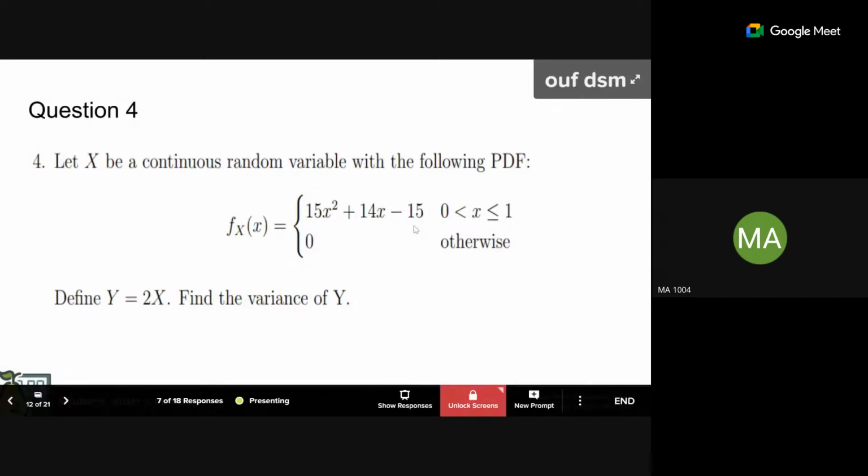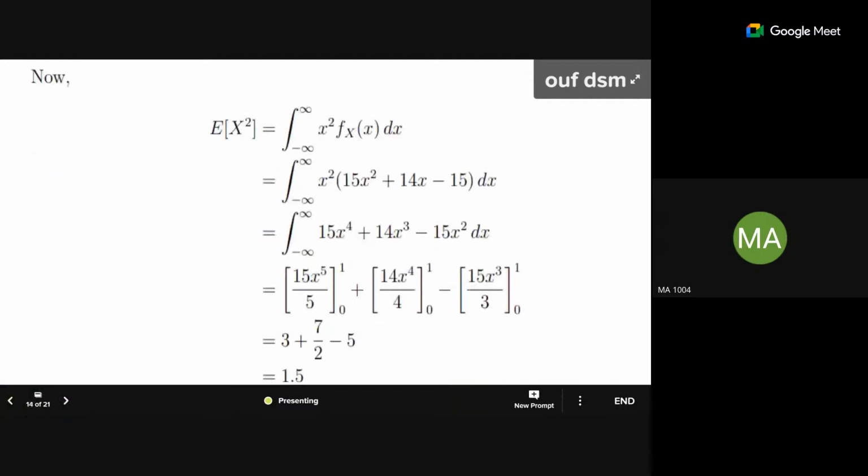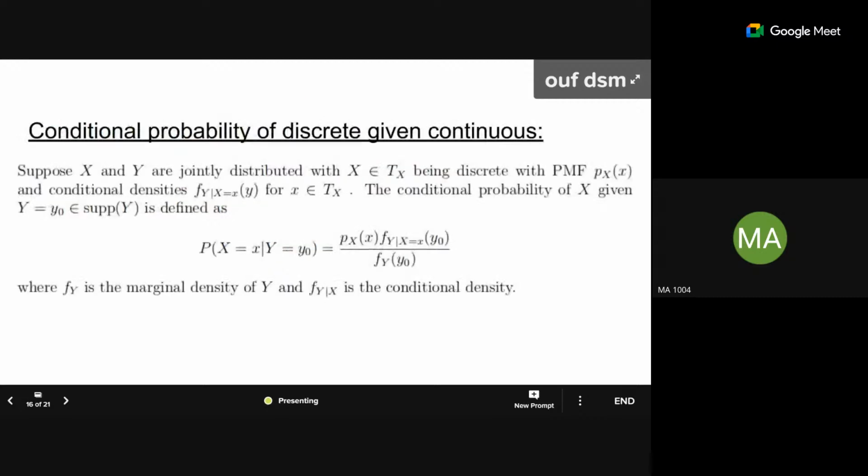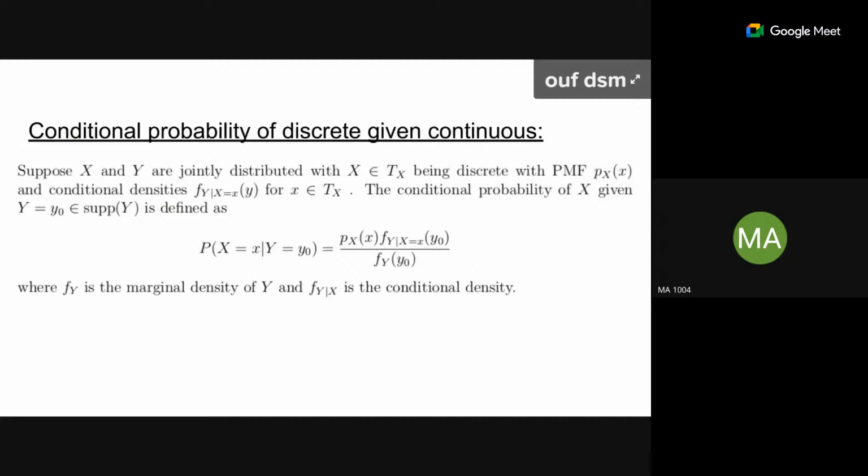We have changed it to 11. Why? Because this was not a valid PDF. So we changed it and made it K, and we found out that this 15 should not be there, it should be 11. And we solved accordingly. That's why this is not matching. So when I share the PDF, this PPT, with you, at that time I will make the correction and share it with you. Okay? Is it fine?